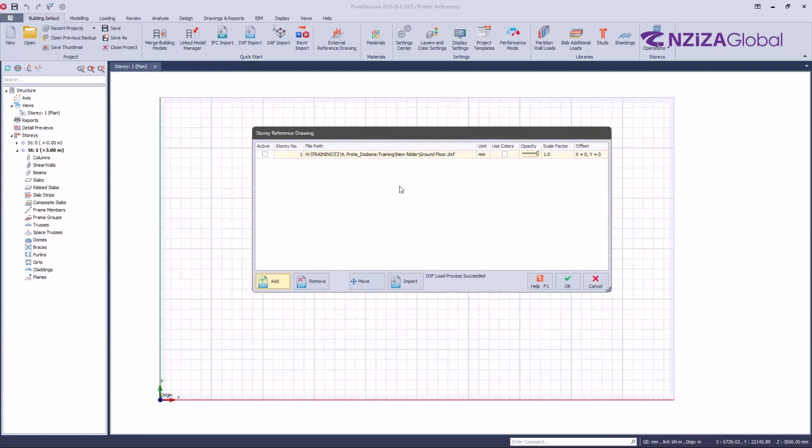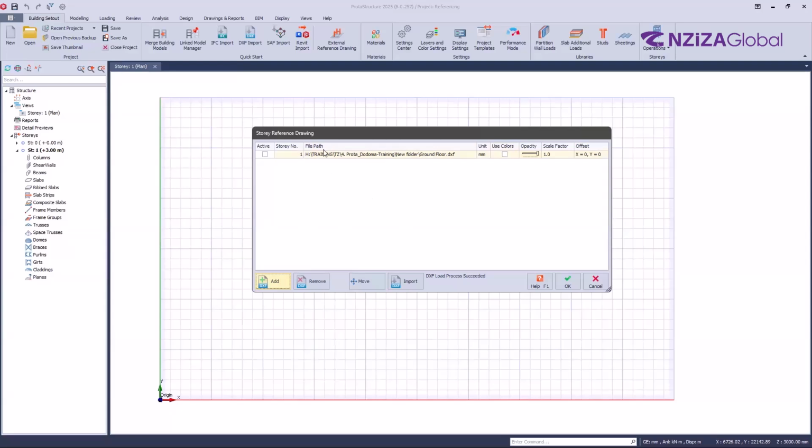So note that the format of the file that is referenced here must be a DXF file. It means the file that I have shared was in the DXF format. It's a must that the file must be a DXF file. So are you at this stage, all of you? Okay, good.